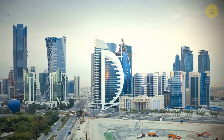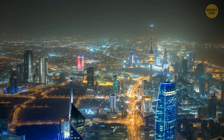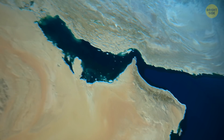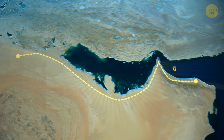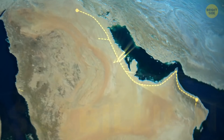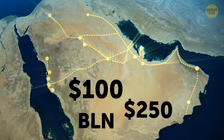The Gulf Cooperation Council is a composition of several of the richest countries in the Middle East. They have teamed up to create a railway about 1,200 miles long to connect all the countries in this region. The most important part of the project is a 750-mile road for freight and passenger trains. The section runs from the Gulf of Oman to the Persian Gulf through the United Arab Emirates. The cost of this railroad is about $11 billion, while the entire project costs about $100 to $250 billion.